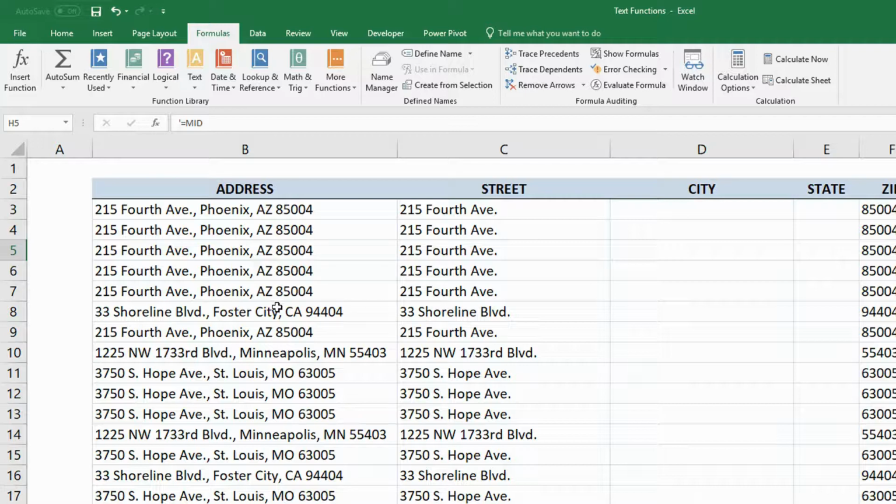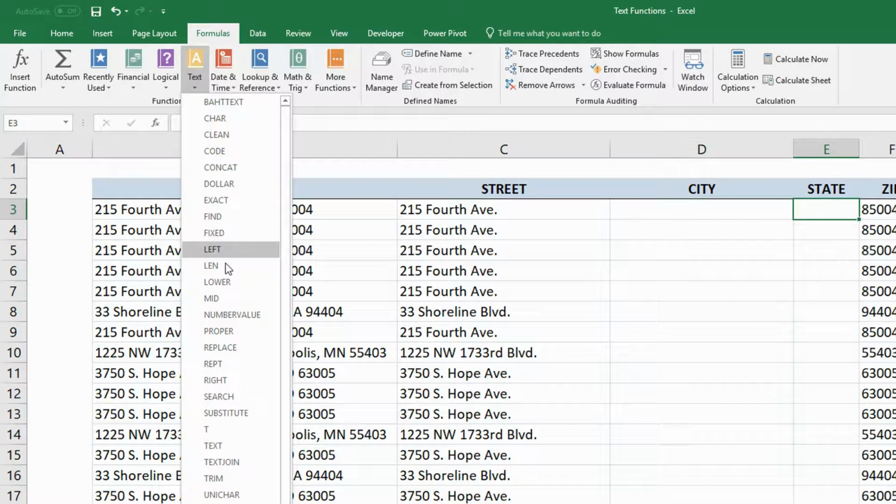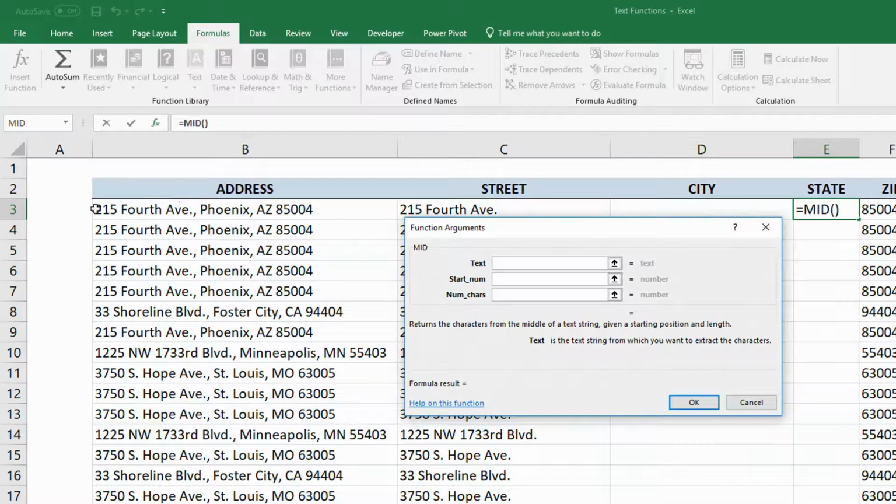And let's use mid on an easy one. State is really easy in this pattern because, of course, states right here are always 2 characters, and they always are followed by a space and then the 5 digits of the zip code. Because of that, I should be able to use a very simple pattern to figure out where the AZ is. So let's go here to state, and let's use the mid function. I go to the Formulas tab, go to the Text drop-down menu, and I grab mid. Left and right, obviously left side of the content, right side of the content, and now mid, jump into the middle of the content somewhere. So it asks me where the text is. Of course, that's cell B3. It's been B3 for all these exercises.